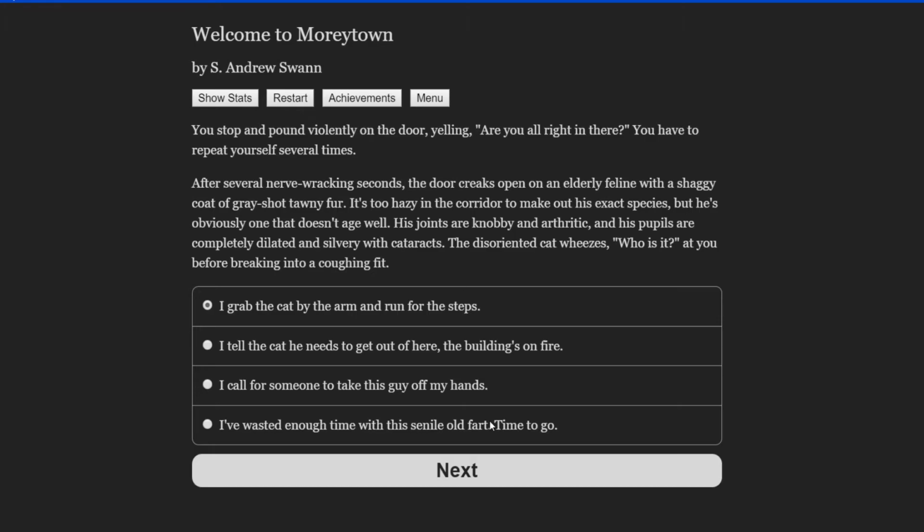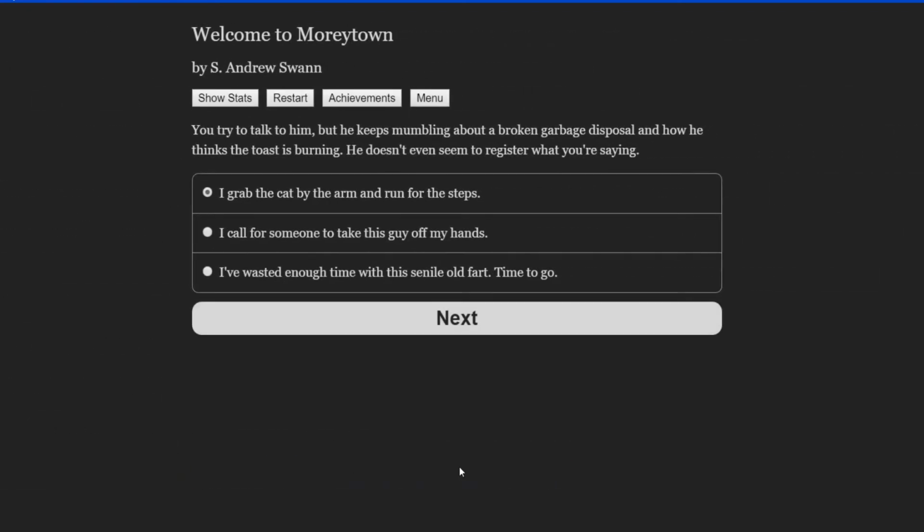I grab the cat by the arm and run for the stairs. Tell the cat he needs to get out of here. The building's on fire. I'll call for someone to take this guy off my hands. I've wasted enough time with this, it's time to go. I tell the cat. Then again, he's an old man. Let's try the second option.